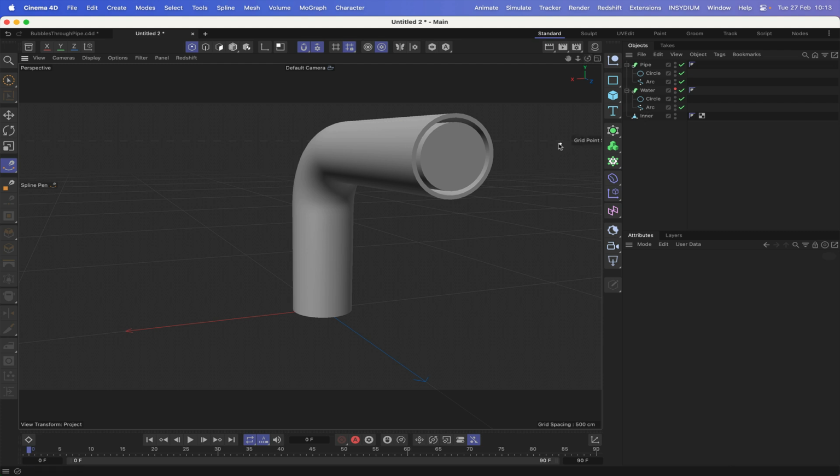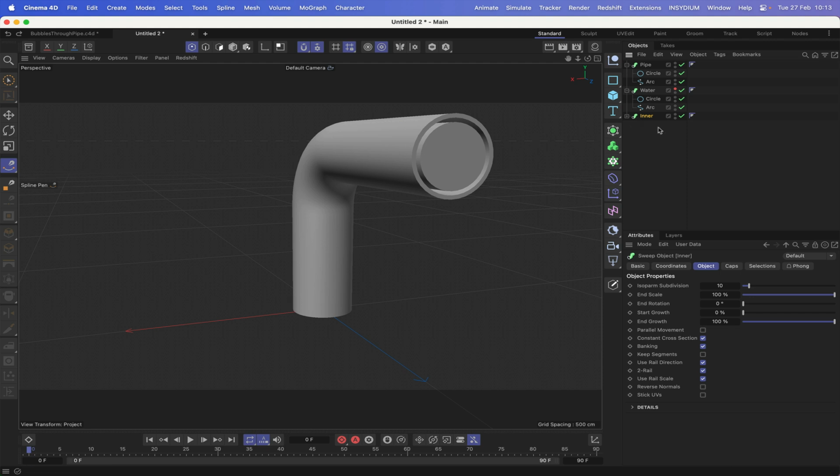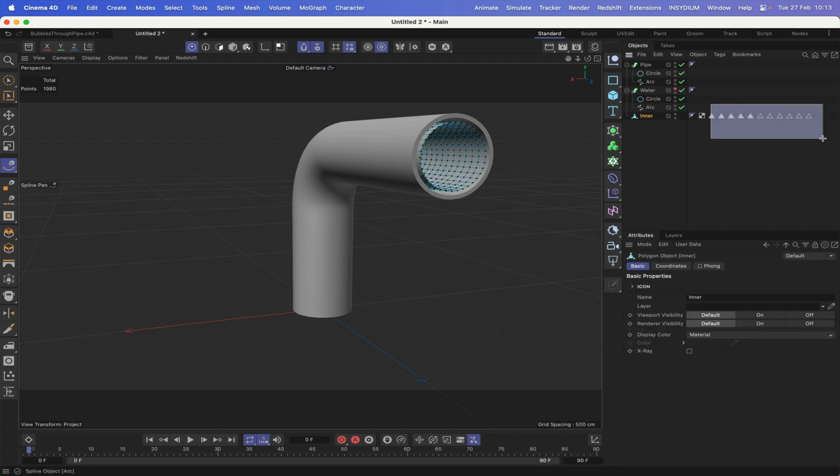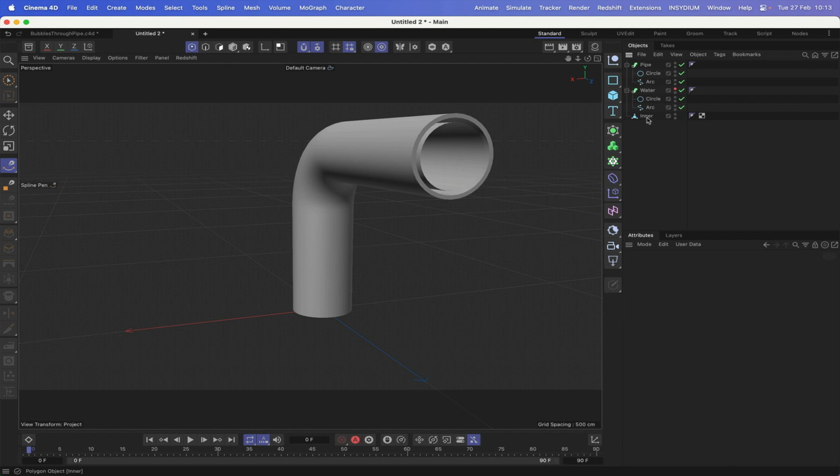Now the only thing we could do with the inner, in fact I'll take it back a couple of steps. What I should do is remove the caps. If we just say no caps, because we don't want those. And the water, we could also do the same with that if we wanted to. Although with a body of water, technically it would have caps, so we'll leave those in. But anyway, that's fine. So we've got the inner and that's ready to go. So let's just hit C and then we will remove all of these. Fantastic. And that's all working as it should.